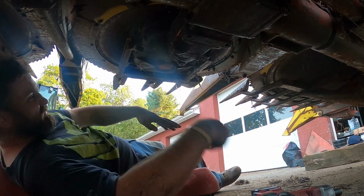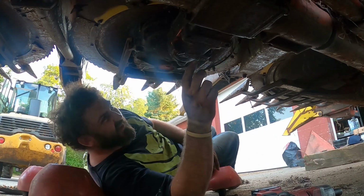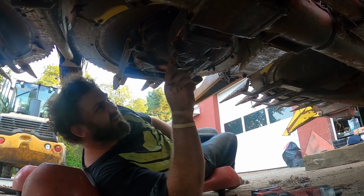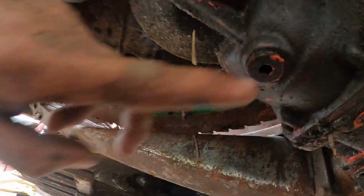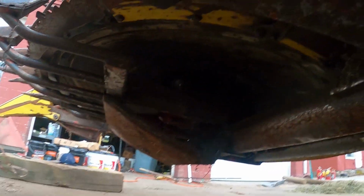That's full of junk. Wonder when the last time anybody took anything out of that. So I don't know if I can. We'll see if we can clean it up. Probably gonna leave that one off. We'll take that one off because we're gonna check all the oil. So we'll probably take that one off too. I don't know where the drains are. We'll probably drain everything and fill it all back up.